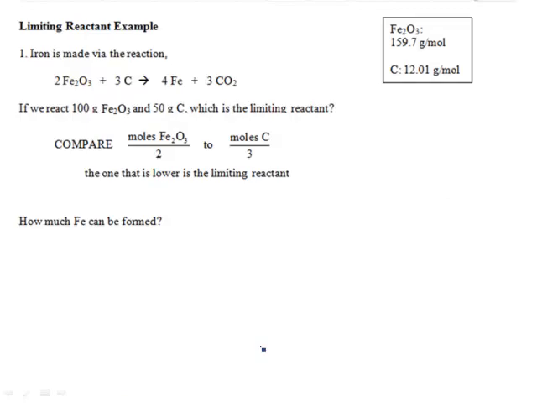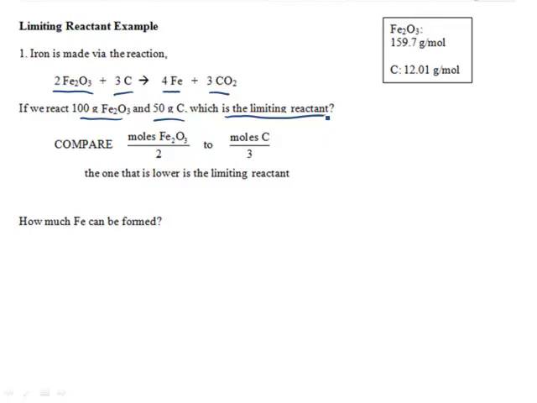All right, so let's look at a chemistry example. This is the reaction that's used for making the metal iron out of iron ore. Iron ore is actually made of a number of different kinds of iron oxides, so I'm using iron(III) oxide here. So 2 Fe2O3 react with 3 C, and they go to make 4 Fe and 3 CO2. And the question we're going to ask is, if we have 100 grams of iron oxide and 50 grams of carbon, which is the limiting reactant?